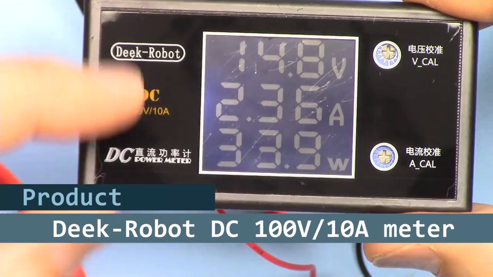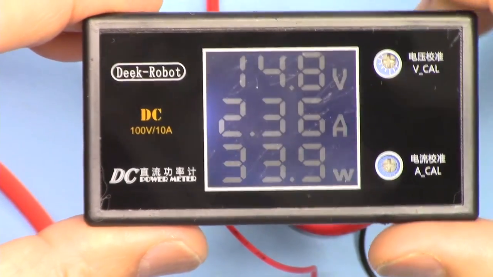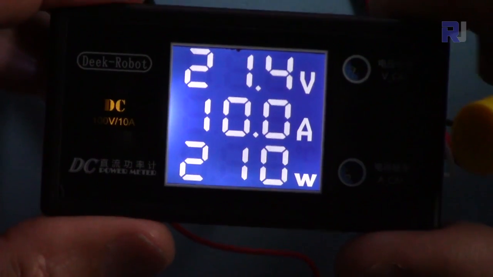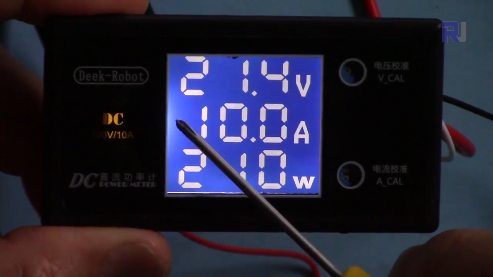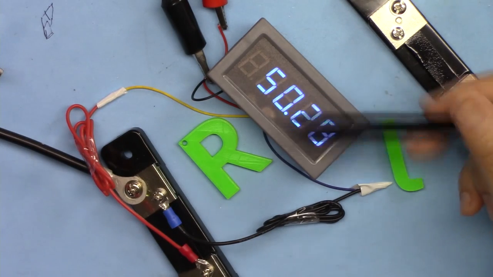We're going to test this DFRobot 10 ampere 100 volt DC volt ampere meter 7 to 12 volts. This is how you would see it, there is also some backlight from this and it has five digits that can measure up to 50 ampere. I will see you there.